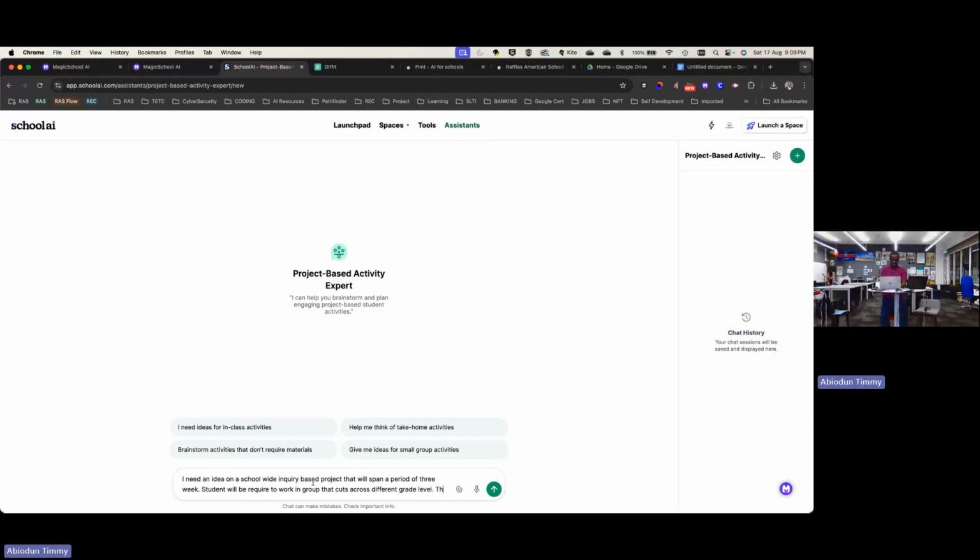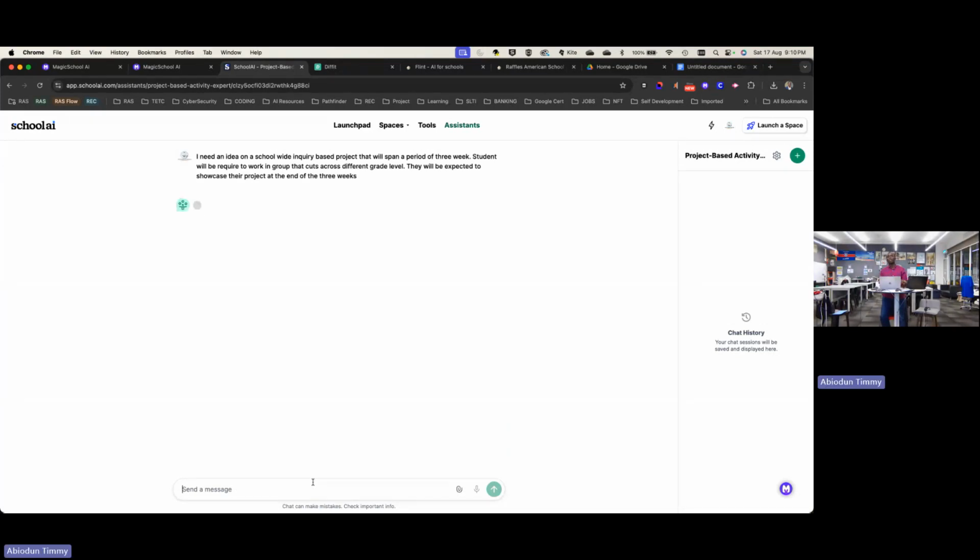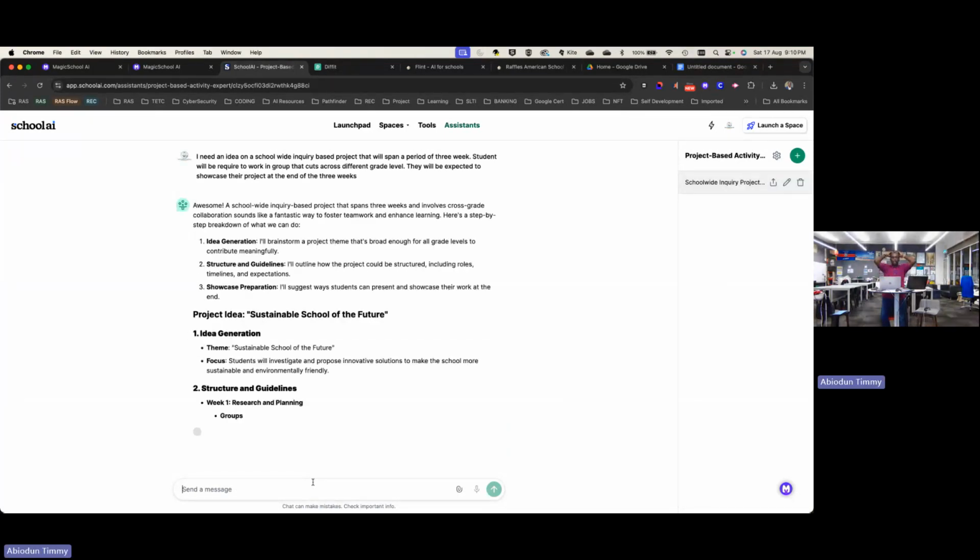They will be expected to showcase a project. All right, so it's just going to create an idea generation structure.